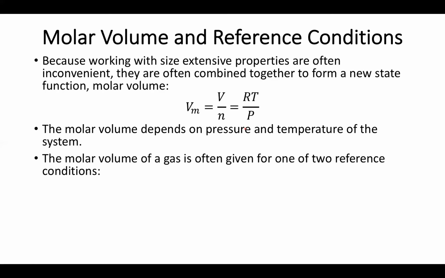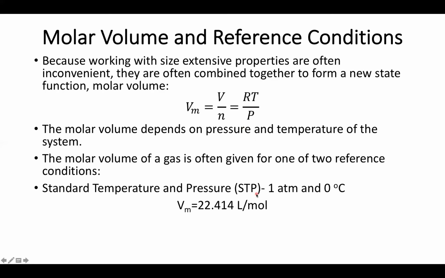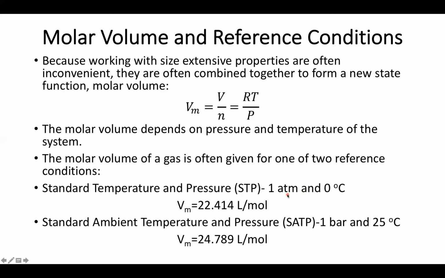If I use the standard temperature and pressure notation, this refers to 1 atm and 0 degrees C. This is actually very important to note. As the class goes on, anytime I talk about STP, I'm going to be talking about 1 atm and 0 degrees C. So not bar, not Kelvin or Fahrenheit, not room temperature, but freezing and 1 atm.